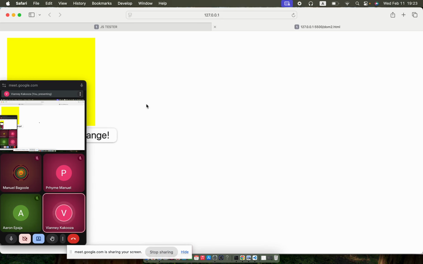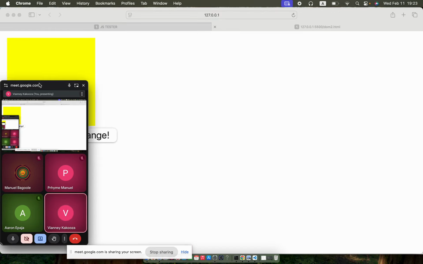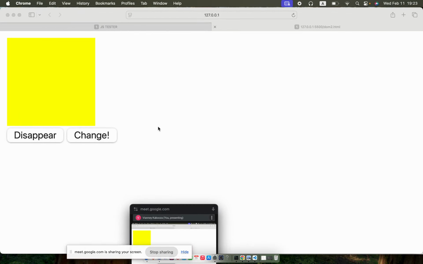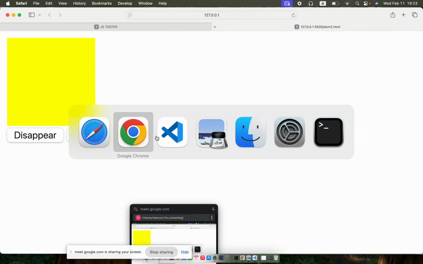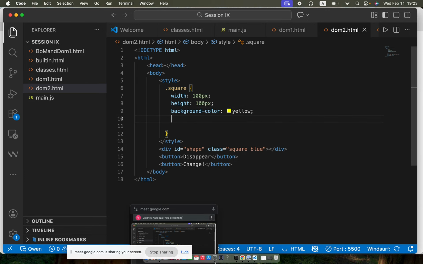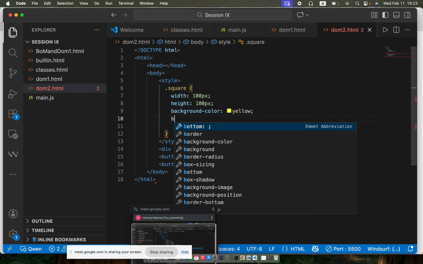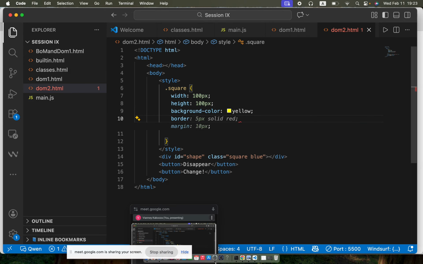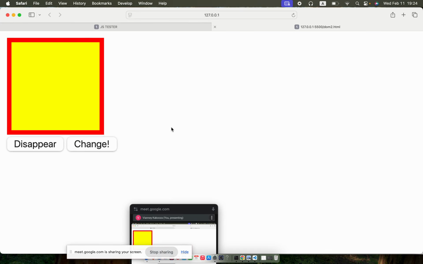And with that, we have this square. So we are manipulating our page just with CSS. This is very powerful. Probably you can add border radius, border. Let me see if border radius is there. Okay, 5 pixel. I think that's okay.